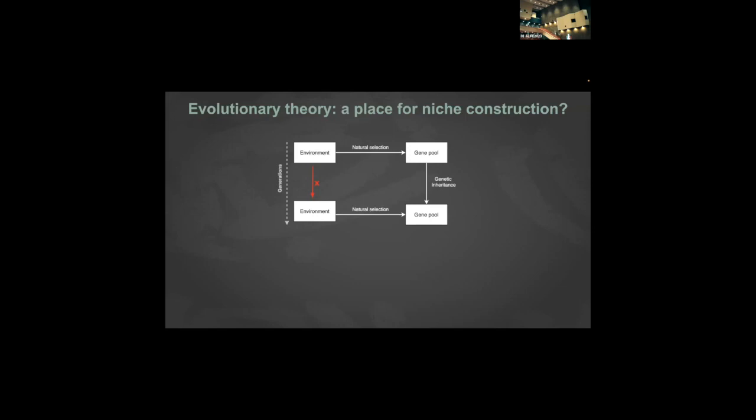generation to the next. And this choice is probably due to an assumption that has been crystallized in the modern evolutionary synthesis, which is not so modern because it happened around the middle of the 20th century, that agents modify their environment, but this process has a way smaller effect compared to natural selection, so we can safely ignore it. But since then, a lot of people have been questioning this assumption.